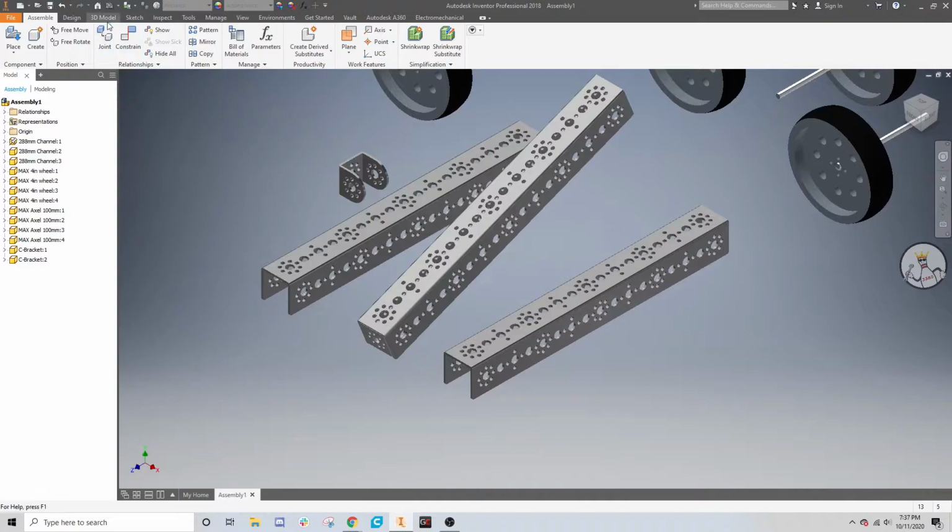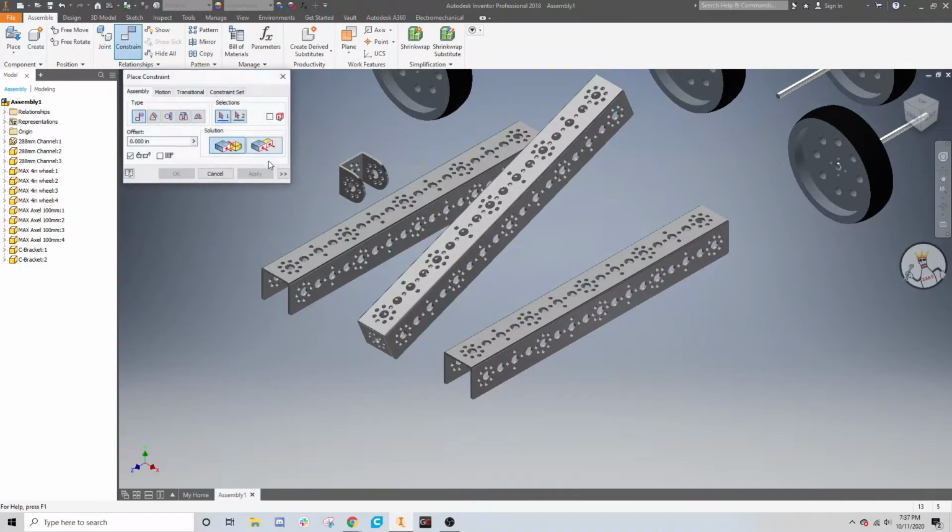But first, we're going to make a sort of a drivetrain. We're going to open our constraints button right next to joint in this upper bar. Pretty big button, I think you'll be able to find it. And then this first option is called mate. And then you have these 2 options here. We'll get into each one in a moment.